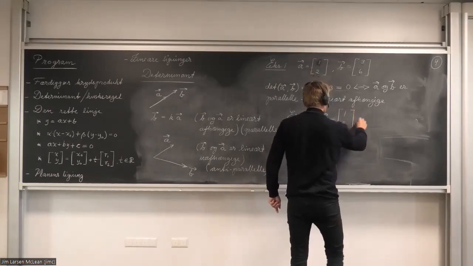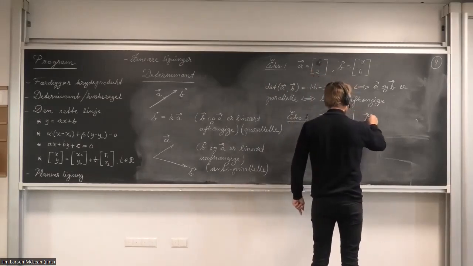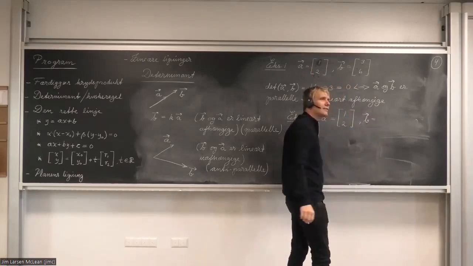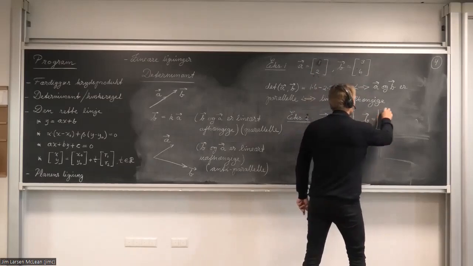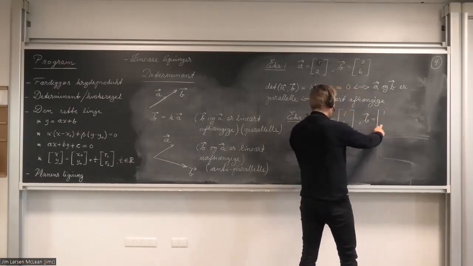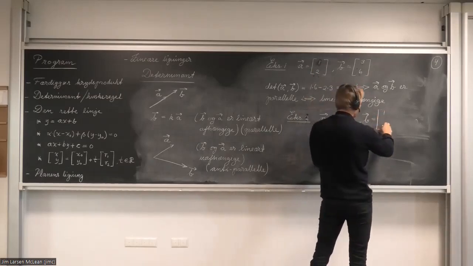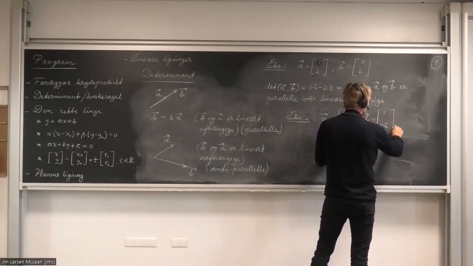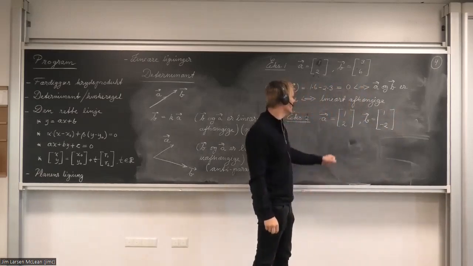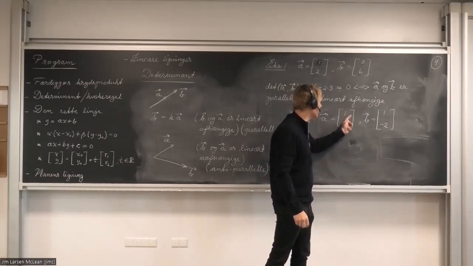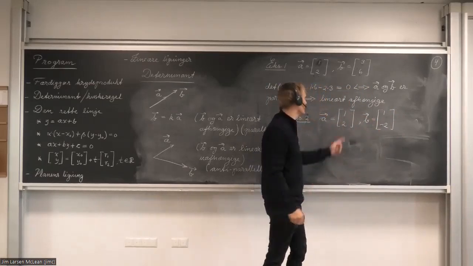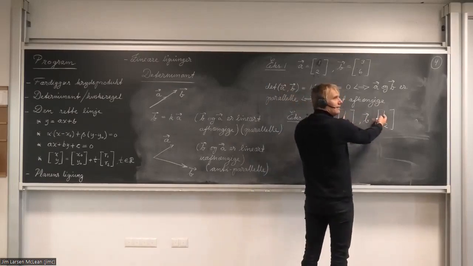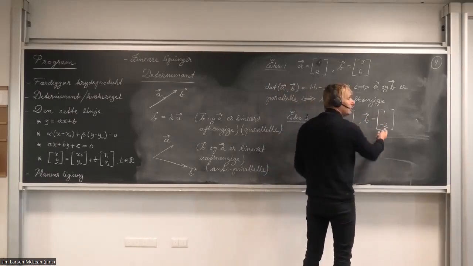And now I just need to make sure that vector B cannot be written as a constant multiple of vector A. So I can easily do that by reusing the number 1 and then writing a new number here, like negative 2, for example. Now it is impossible to take this vector and multiply it by a constant to get that one over there, because you have to multiply both coordinates by that constant. And what should I multiply 1 by to get 1? 1. But if I multiply 1 by 2, I won't get minus 2.